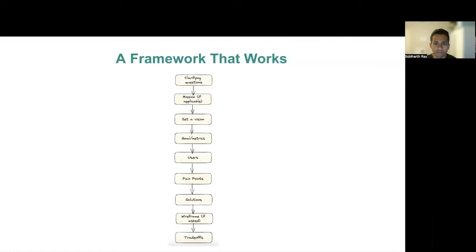Here's the framework — this is the one that worked for me. But I would highly encourage you not to merely copy something like this, but make one that works for you and that you are comfortable with. Once you're given the prompt, start by asking clarifying questions. If applicable, or if you know the company, then talk a bit about their mission, and then define a vision for the product. Then set a goal for the product. This is where you can define a North Star, and you don't have to go too deep into the metrics here just yet — that is what the execution round is typically for.